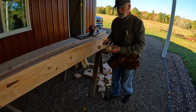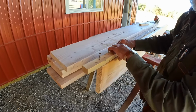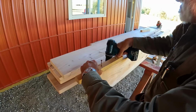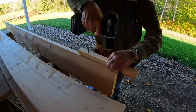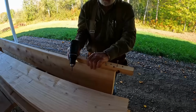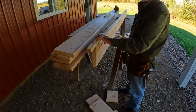And then I made these brackets for each end. What I'm doing, we'll fasten them to here. Now you leave about 3/4 of an inch off of that screw. Somebody didn't screw my screw up far enough here. Wonder who that was. Yeah, I wonder. Might have been the narrator behind the camera right now. Put them on there. Square them up. Basically, you're making a hanger. Put one of them in each end, and then we'll just take this in and show you how we set it.